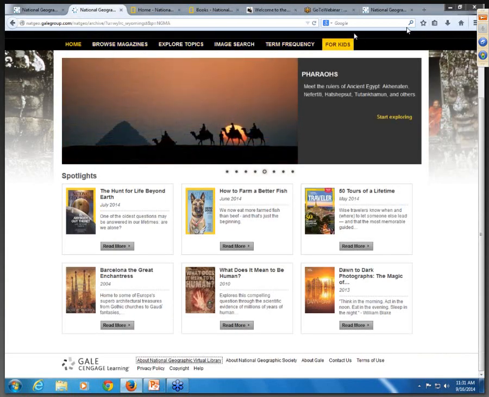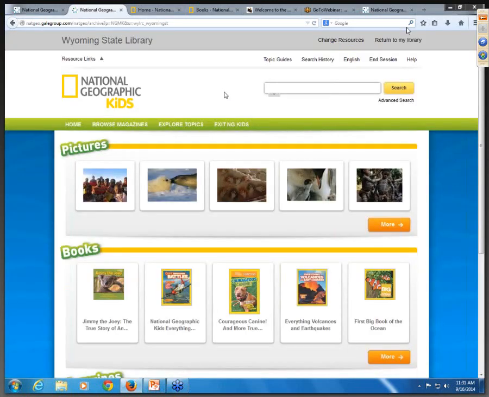So now let's go across to the last one here at the top, and that's for kids. This will link you to National Geographic Kids. This is a great resource for informational text. National Geographic Kids is geared towards 6 to 14-year-olds. It's from 2009 to the present with a 3-month embargo, and you'll see that when we browse the magazines. There are 200 National Geographic books on environment, places, history, cultures, science and technology, as well as a collection of 500 images. You'll see our Browse Magazine tab here and Explore Topics.